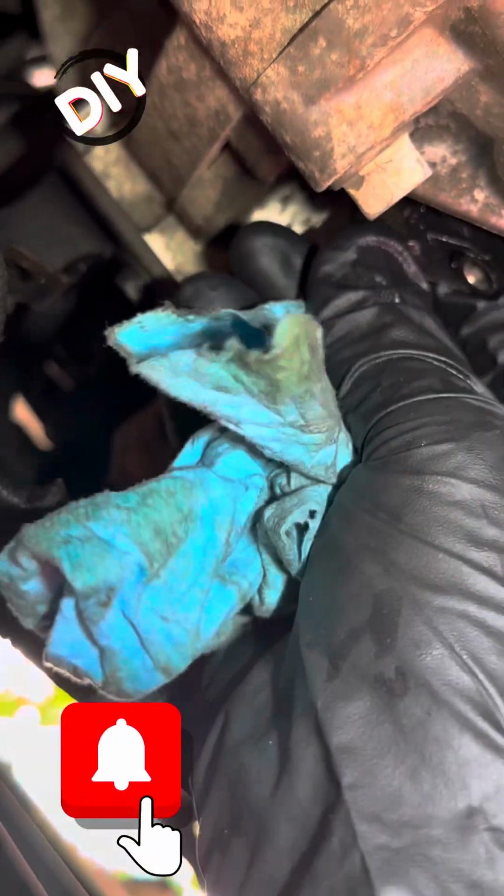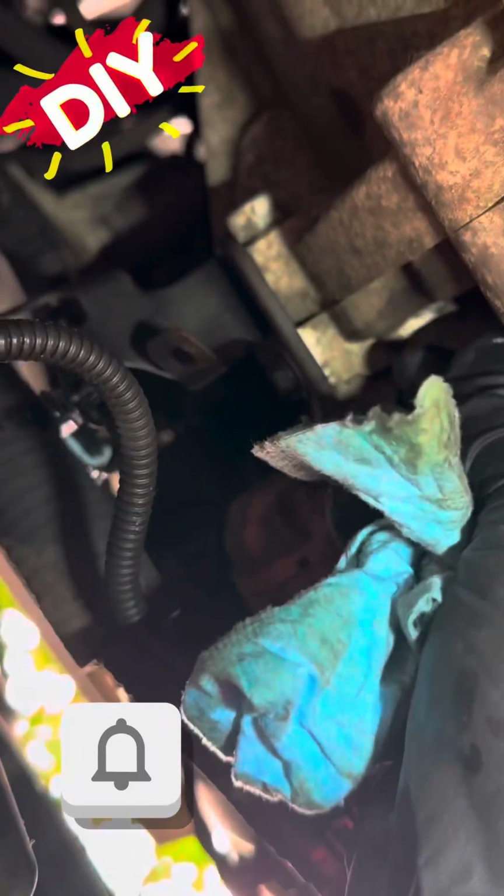I may not be lined up yet. I think I'm lining up. So what you have to do is rotate this back and forth. Make sure it's snug, and then get the 10. Yeah, I'm lining it up. You get the 10mm bolt in.